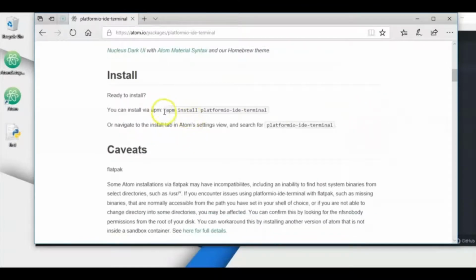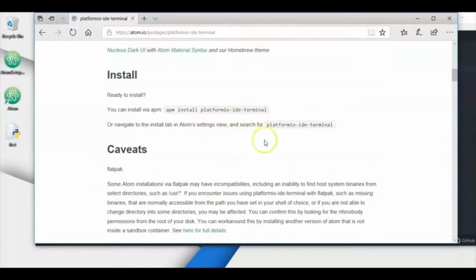Here we have the third method to install this one. This is used when your computer does not have APM commands and the default installation commands. In that case, don't panic about this, because we are going to be programmers, and programmers are people who always solve the issues.